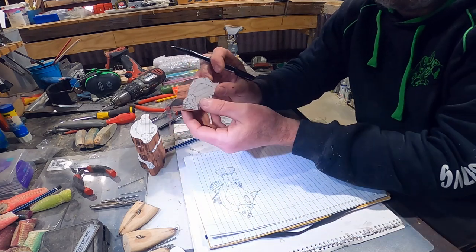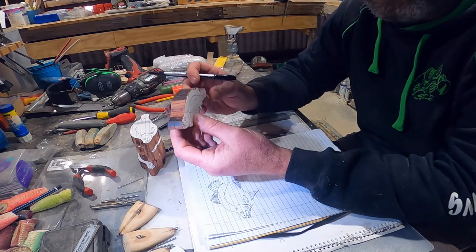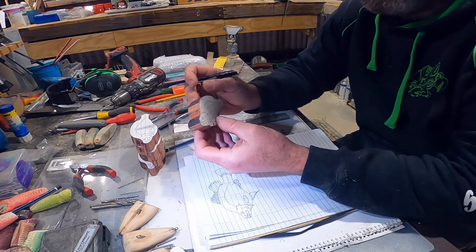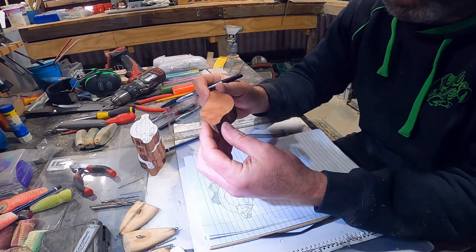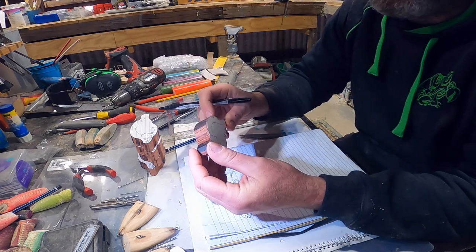By the time I put hardware in here, I put some polyurethane to water seal it. Hopefully the weight of the hooks is enough to give it a slow sink, and that should be enough to give it the upright. It should still be wanting to float, but the hooks are pulling it down. So you've got that negative force, lure trying to go up, bottom trying to go down. That's what holds it upright. So hopefully that's where we're at.